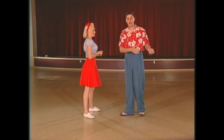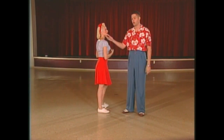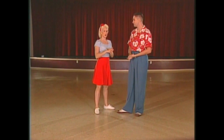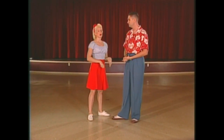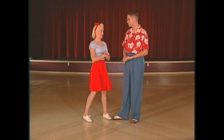Same thing on send outs or walkthroughs or anything. You could either add an extra 2 beats to rock step her, or you could start back in with the next triple. Fellas always get nervous when they're in a pattern and they think, oh, the girl's going to get confused. Believe us, guys, we're really on our toes most of the time, and we know where we're at. So you can always do an extra rock step. She can always kickball change or add an extra twist. There's no problem with adding extras.